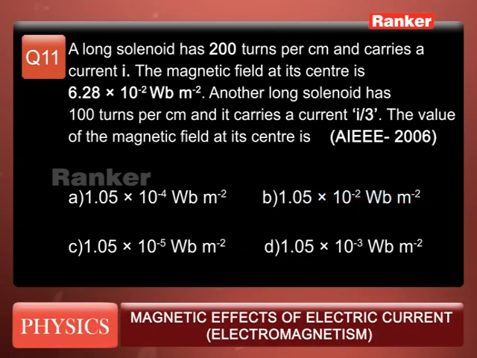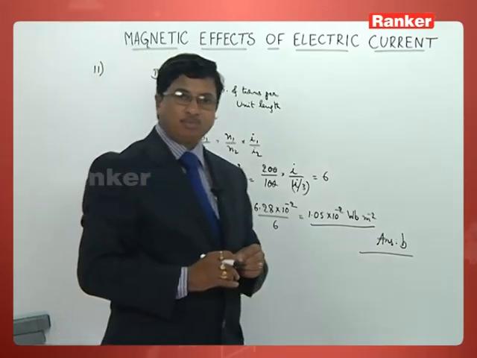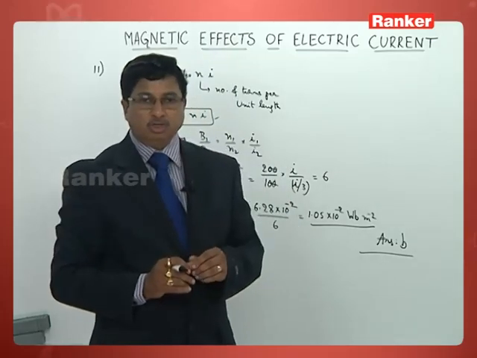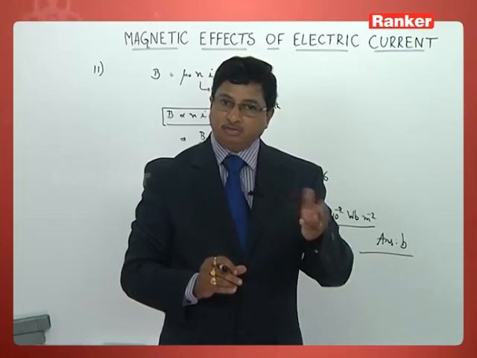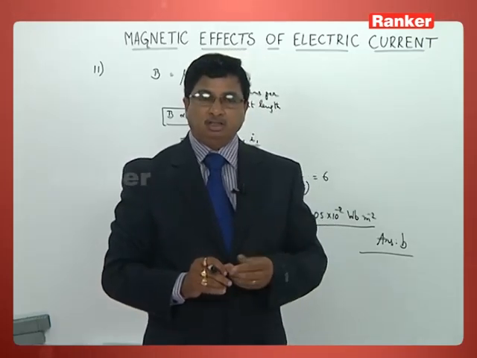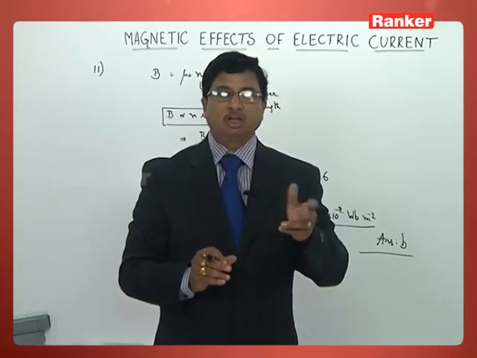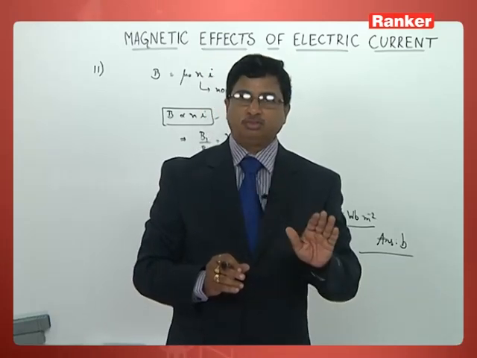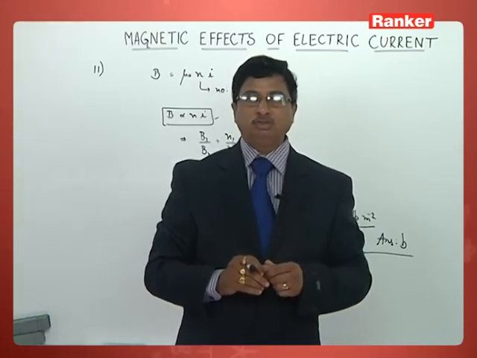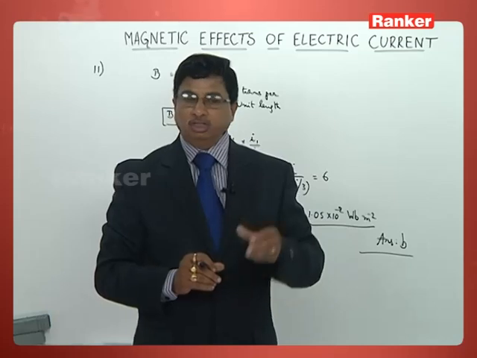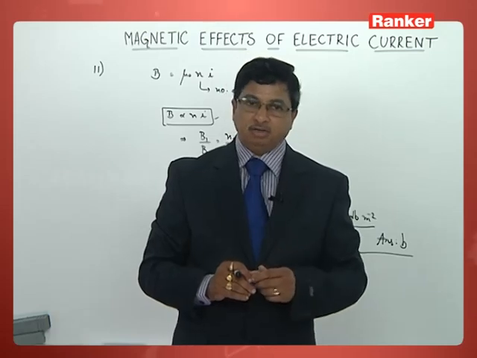That is the concept. The only thing you need to recollect is the value of N. Sometimes he may give in one solenoid the number of turns per centimeter, in the other solenoid the number of turns per meter. In such cases we just have to convert them, otherwise there is no such complication in such a model question, which was given in 2006 in the IIT-JEE paper. So these models are very important for you to remember. This is question number 11.